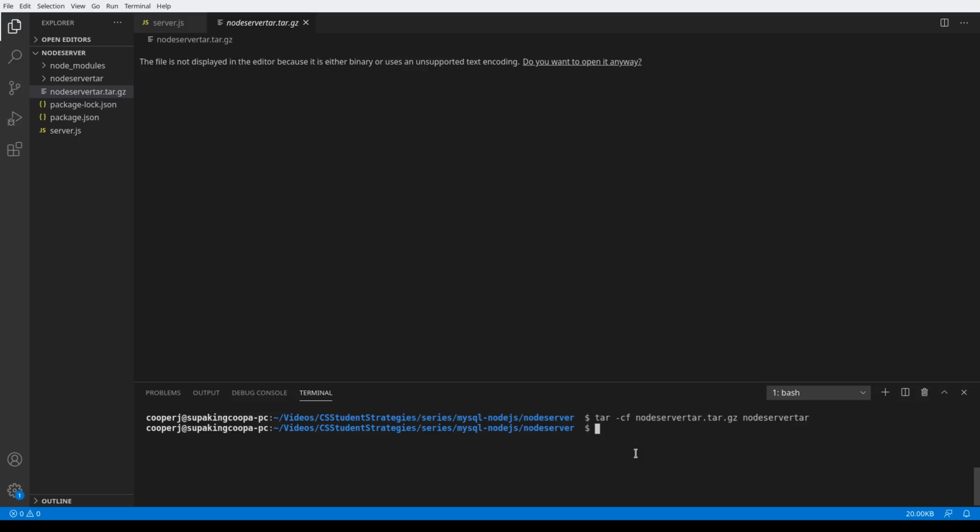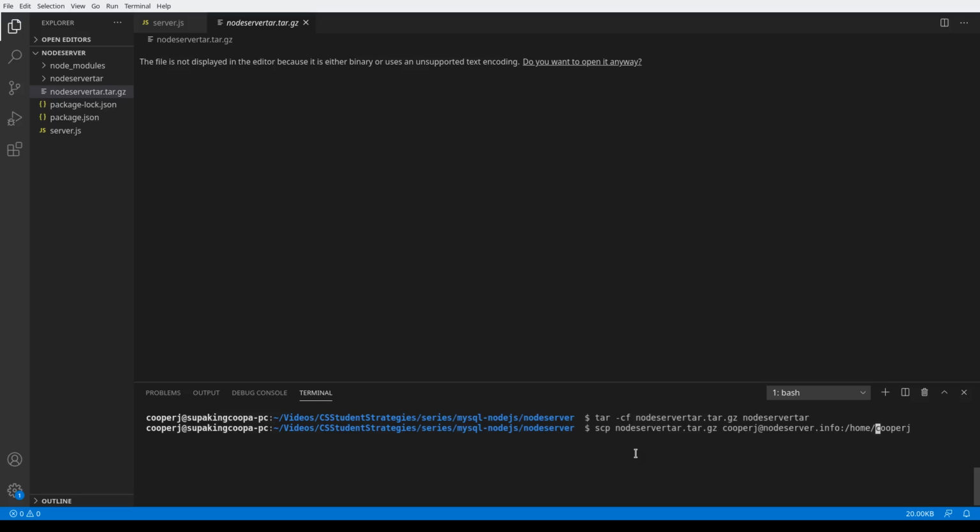So the way we're going to do this is we're going to say scp, then node server tar.gz, and then we're going to specify where we want to send it. So we're going to send this to CooperJ at nodeserver.info, then put a colon, and then /home/CooperJ.